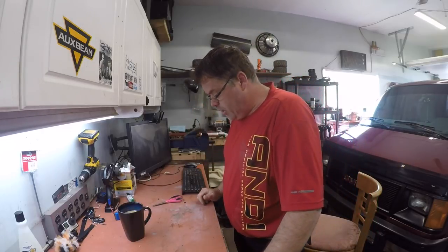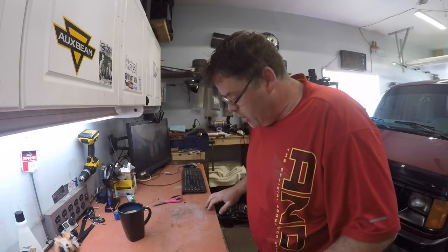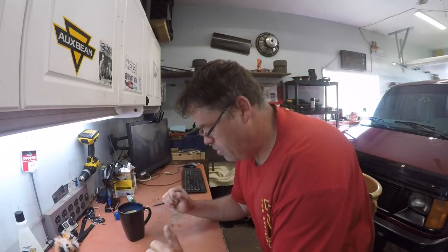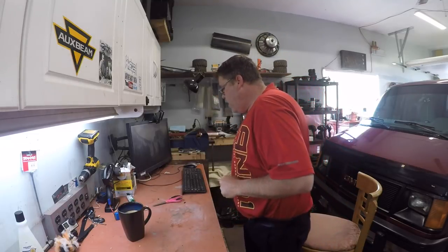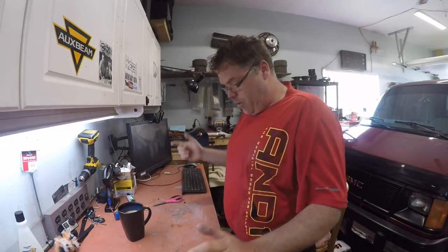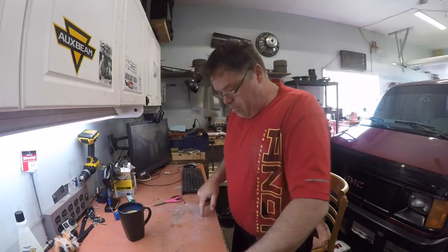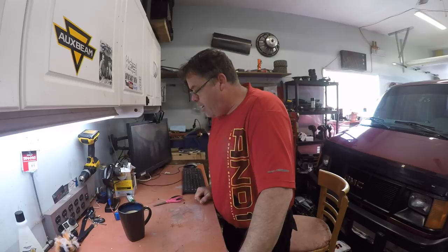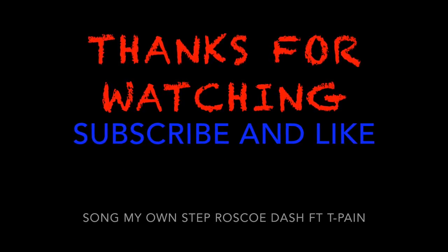I gotta find a stud for the old doodad today. There's a few little things I gotta do. I gotta clean up this bench cause it's just a mess. I don't know if I'm gonna like this bench in the summertime, boys — this fireproof matting. It's hard on the old arms cause it's got fiberglass in it. Every time you put your arms on the bench you get pokied, eh? That's no frickin' good. But anyways, hopefully everyone's having a good day. If you're an RC guy, fix your TRX-4. We'll talk to you later.